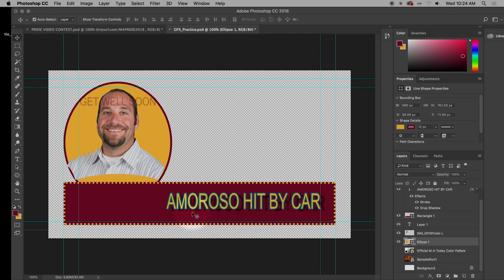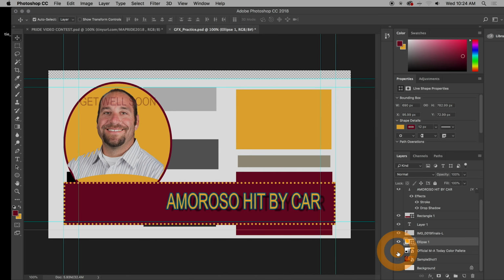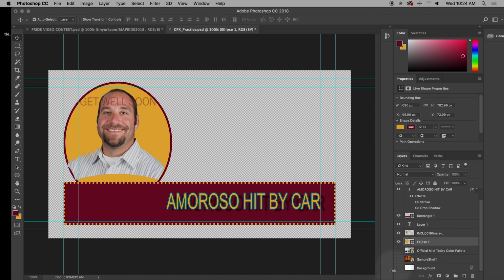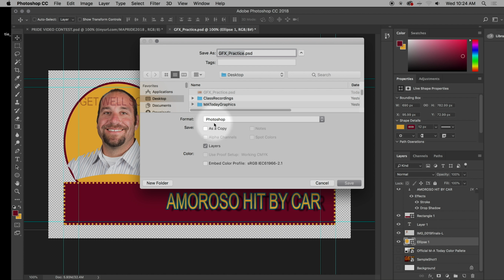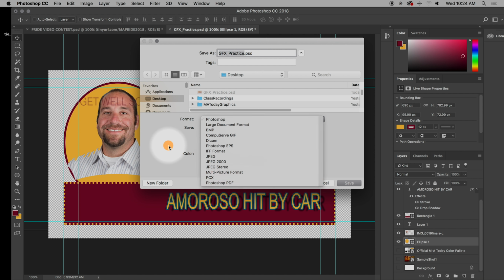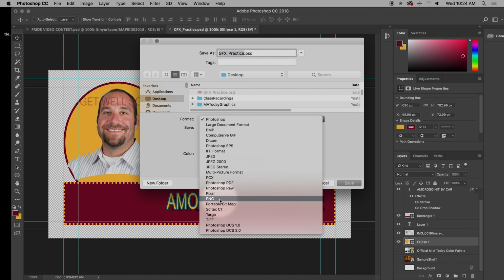All right. Yeah, you can either delete it or hide it. And you're going to just turn this in. So Command-Shift-S, and you want to change this to PNG. This is why I was going over all that. The difference between a JPEG and a PNG is that PNGs have a fourth channel.